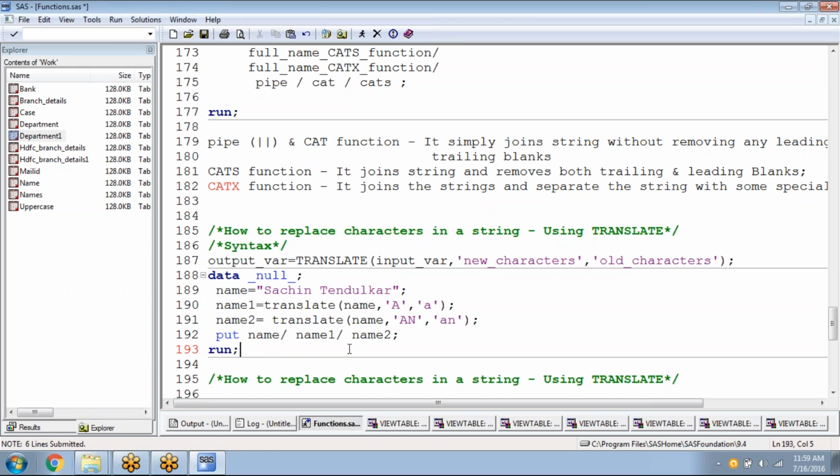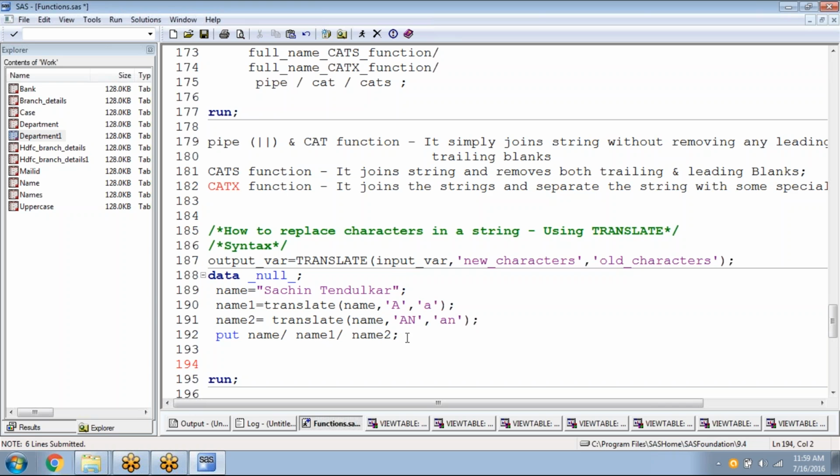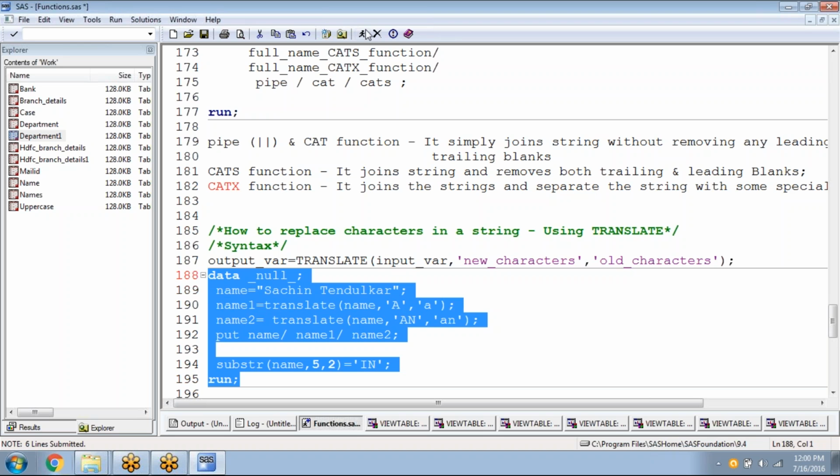So in that case, let's say name 3 equals substr of name, comma, 5, comma 2, the fifth and sixth one. Let me write here equals, in you wanted to replace with capital. Now let me execute this. You see the output.